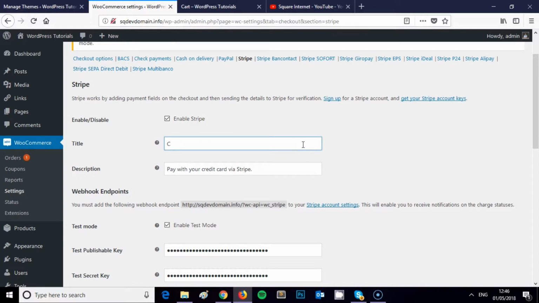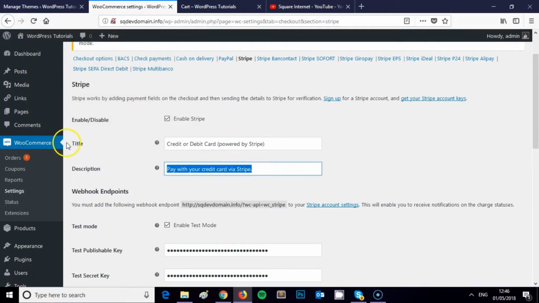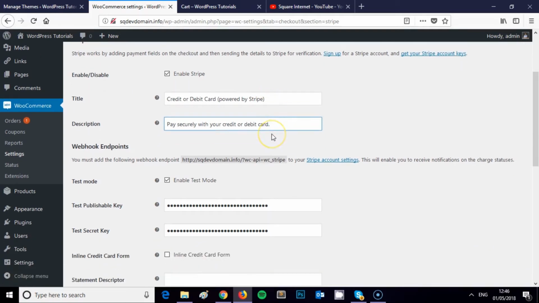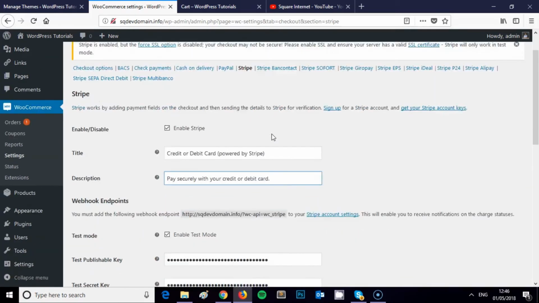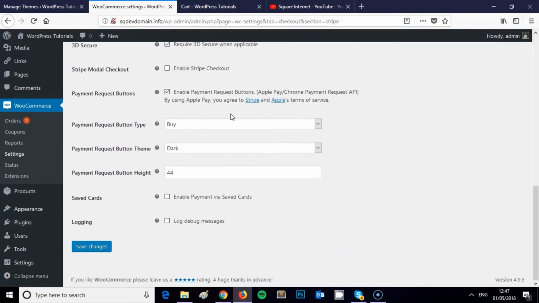So it might be more appropriate to say something like credit or debit card powered by Stripe, pay securely with your credit or debit card. Something like that. However you'd like to frame it. And I think that's about everything.